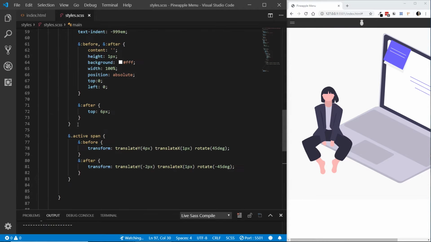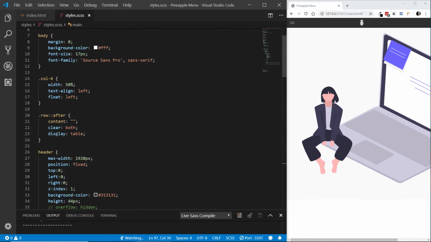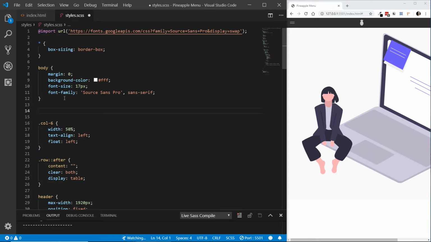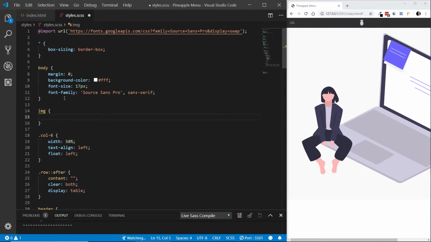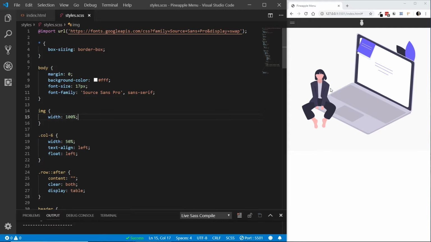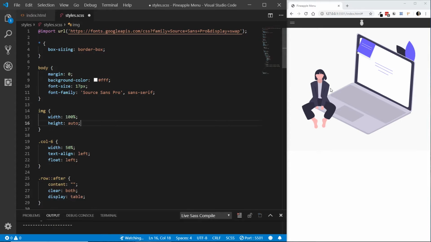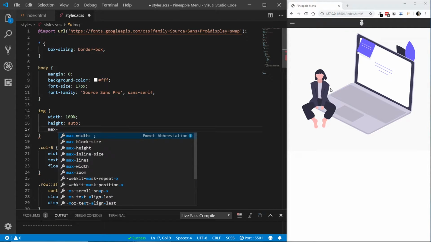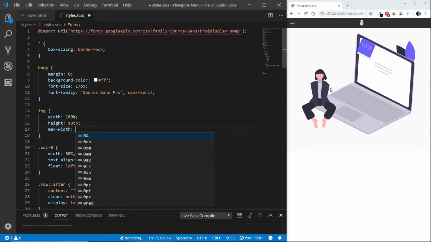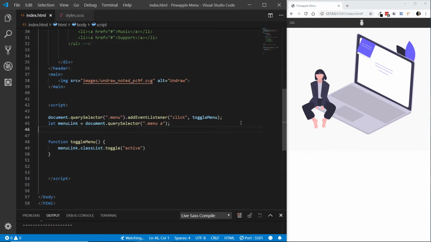And to make all the images on this layout responsive, add the image in here. We can target all images, give it a width of 100%. So you can see it's already almost responsive, but we need to add height of auto. I think that should do the job. Maybe a maximum width for this image of 600 pixels. And this is just for a demo, by the way. It doesn't do anything. Go back and continue.